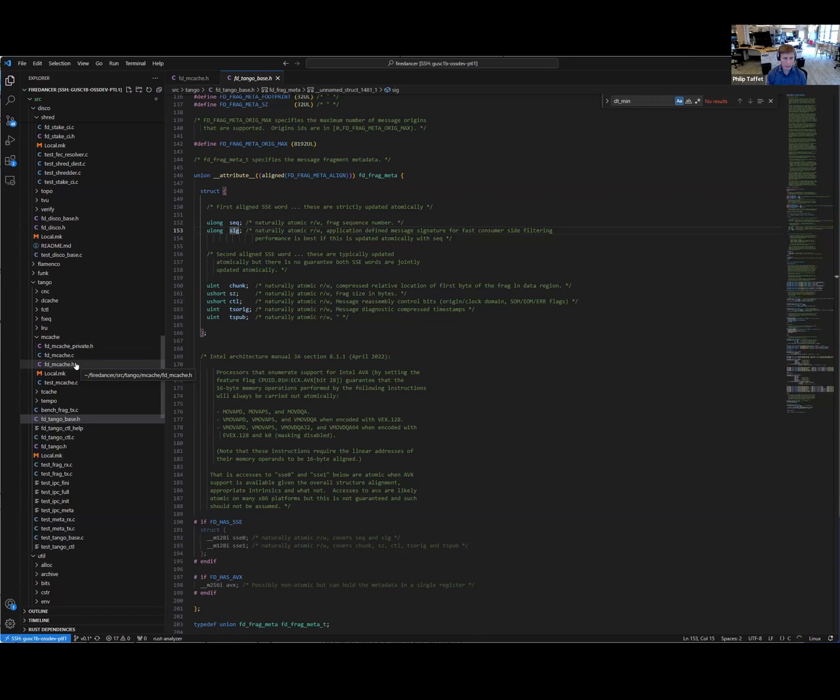The mcaches and dcaches can work in either a reliable or unreliable way, that's with flow control turned on or turned off. For most of the links that we have here, we've turned flow control on, although we've also tried to build our code so everything assumes that flow control is off, even though in some places it's actually on. The way flow control works is with a credit-based system.